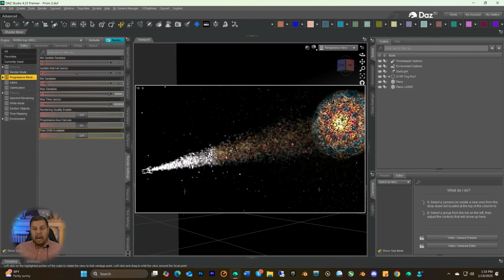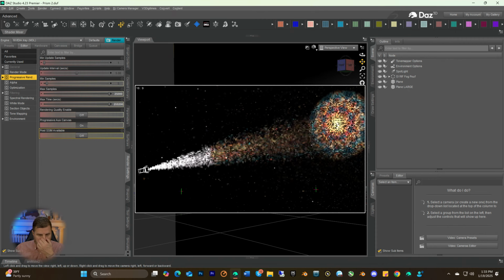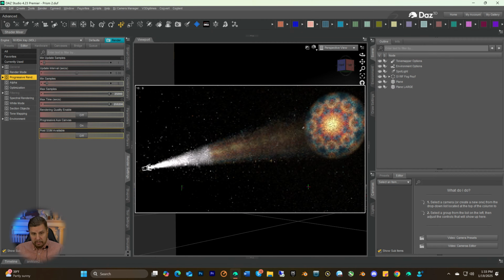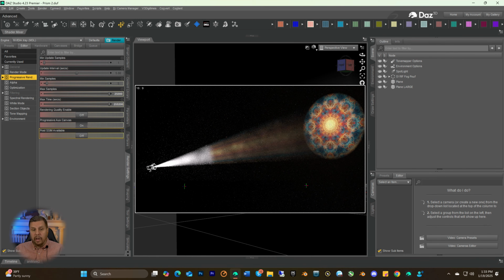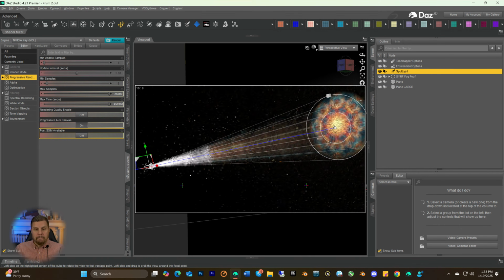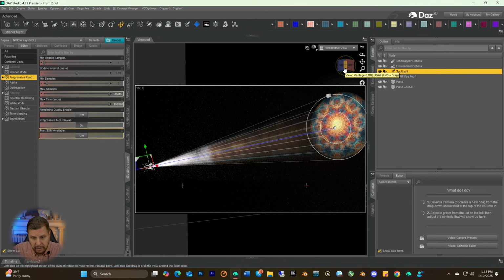No, this is not using an EXR. This is just a regular spotlight, okay? That I've kind of focused a little bit. You know how it kind of fades around the edges? I made it kind of sharp around the edges, okay? Now, we're going to talk about this here, okay?